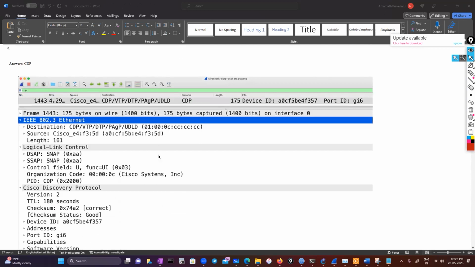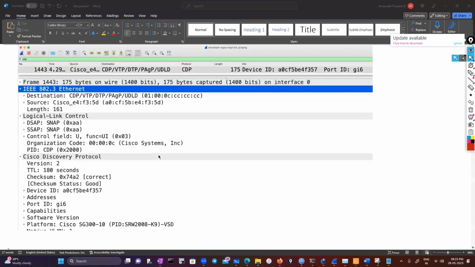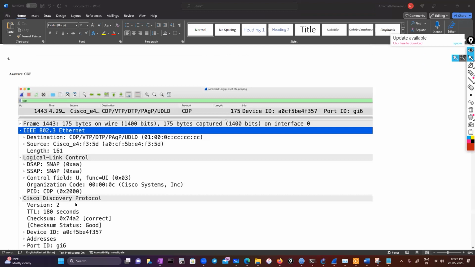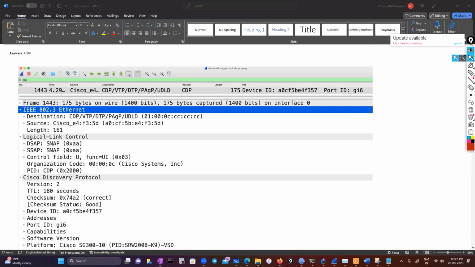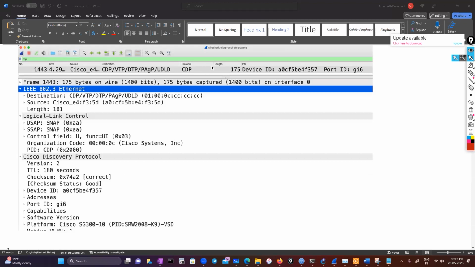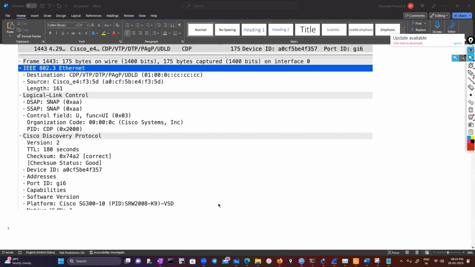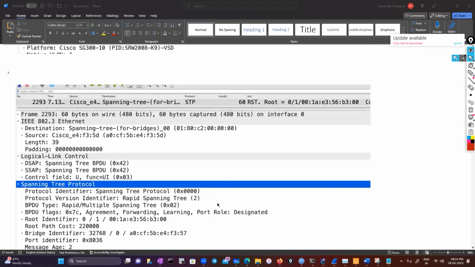And CDP is an equivalent, and it is used for Cisco boxes. Here, in the same way, I know the Cisco version, the platform, and what port ID is used. This is a building block for your layer 1 connections to your nearby devices. With this, you will have complete insight into what is connected and what kind of device it is, what is my uplink and what is my downlink. You see this is the device ID and this is the port ID. So you'll get to know all this information here.